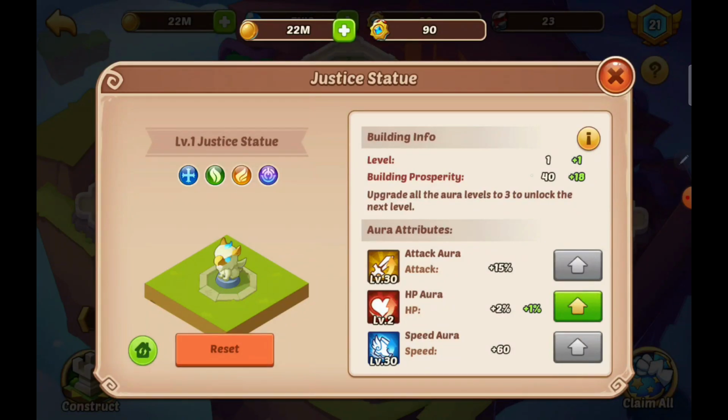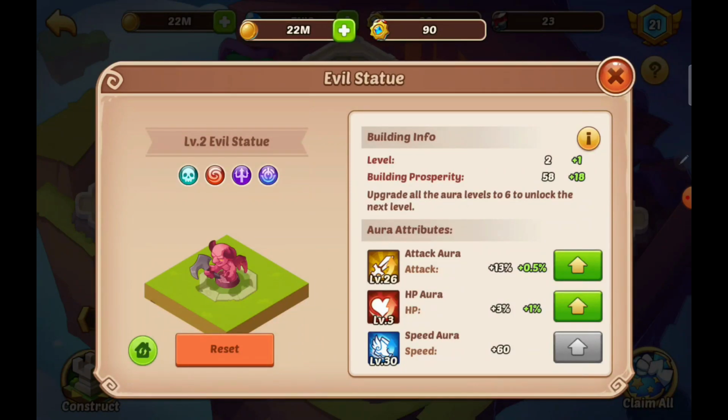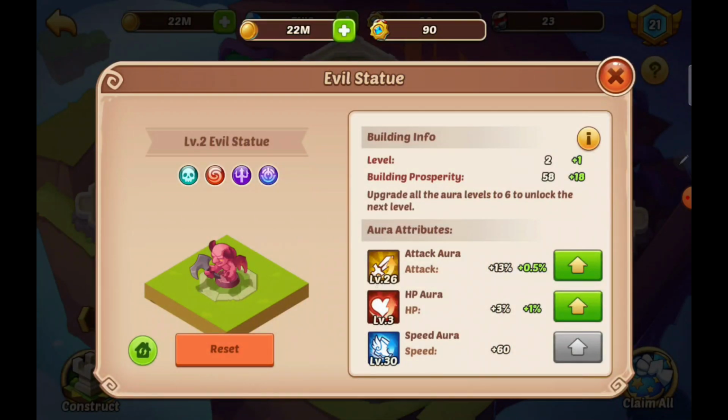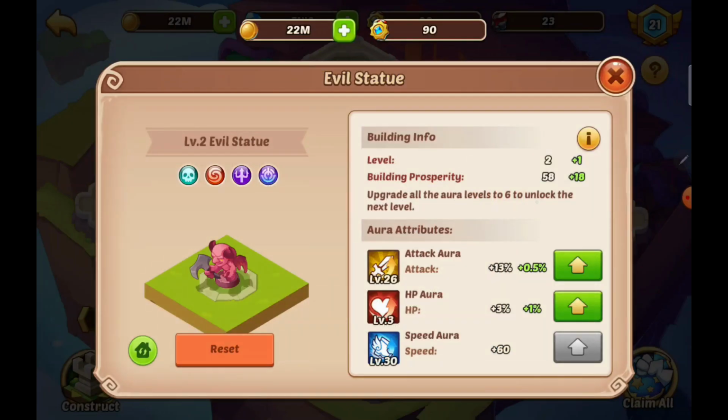every time you see my building still on level 1, it says upgrade all the aura levels to 3 to unlock the next level. Basically, it needs you to upgrade these attributes in sync in order for this building to level up, right? So if you look at this one, I think I've upgraded this to level 3, to level 2. Yeah. Basically, you need to upgrade. So to get this corresponding prosperity level on the right, all the stats here, all these attributes here, you see how it says level 26 attack, level 3 aura, level 30 speed, they basically all need to be that level. So if you get level 5 everything, you're going to get 111 prosperity points.